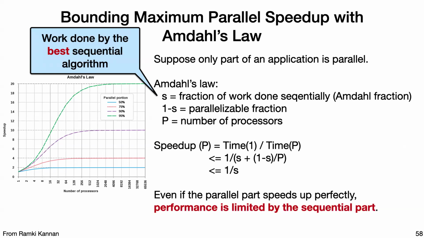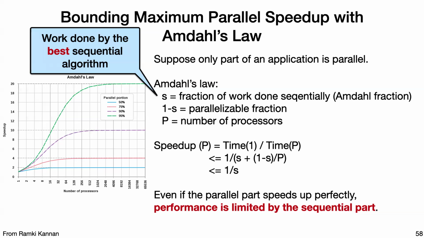If you have 2 processors, it's a very simple thing where the speedup is bounded above. Parallel processing can only help you in the parallelizable fraction, because the serial fraction is just fixed. So your speedup is bounded above by 1 over S, where S is the fraction of your program that is serial.